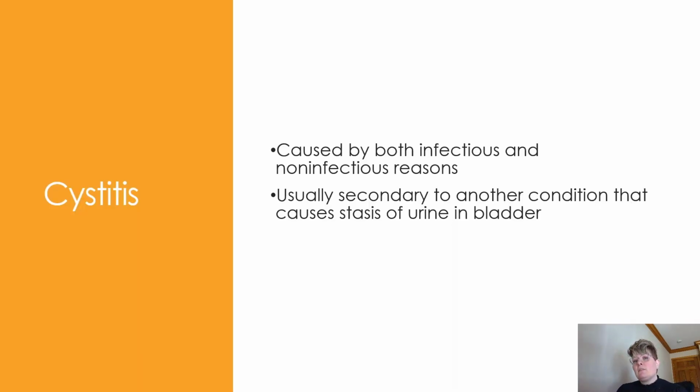Cystitis refers to an infection of the bladder. If a UTI, urinary tract infection, is around long enough, it can result in cystitis as well. So that is one way that we can get it. There's also other non-infectious reasons that we can get it. But usually it is going to have something to do with urine hanging out in that bladder for way too long. Bacteria start to develop and start to just be very irritating to the bladder.